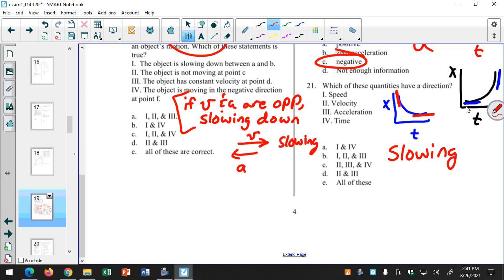And so what is the direction of the velocity? Well, I have a negative slope, so I have a negative velocity. That means that I have a positive acceleration. So just because an object is slowing down doesn't mean that it has a negative acceleration. There are lots of cases where I have a slowing object that actually has a positive acceleration. A good example of that, oh no, that's not a good example, never mind. Forget I said that. We'll talk about that more in class.